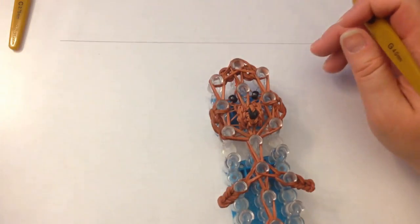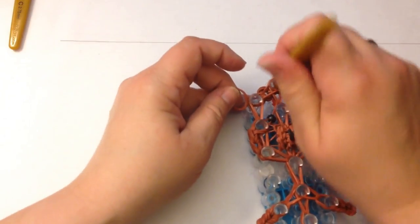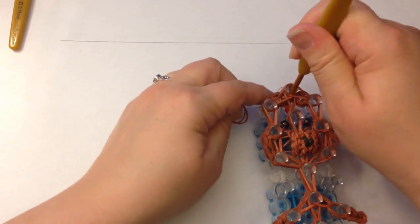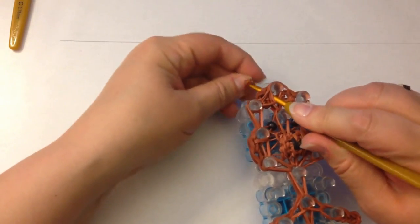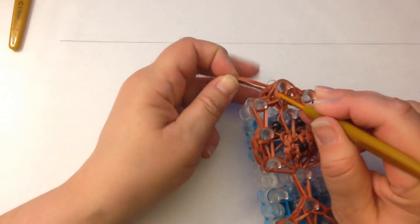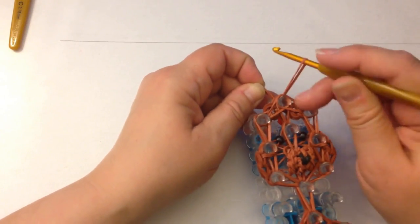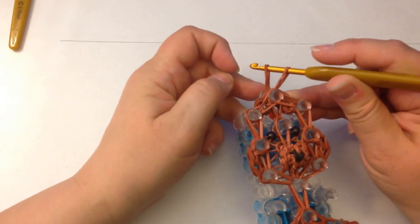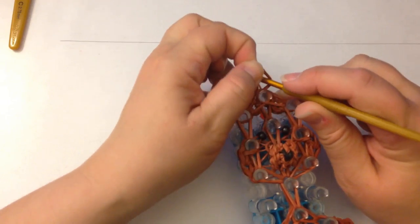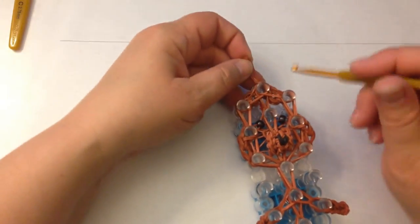Now we're going to grab two brown bands and tie this off. Dig down past all the bands and out through the side. Put your two tie-off bands on your hook and you're going to drag that back through the center of the peg and then out to the back side of it and reclaim. Take the two closest up over and pull tight in a slip knot.